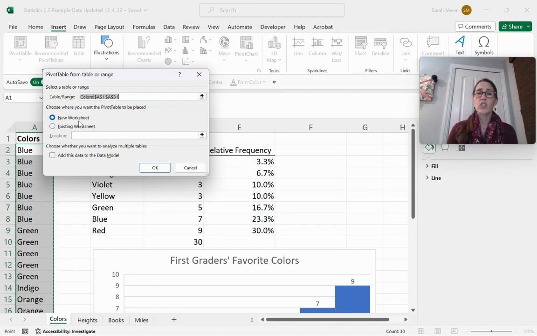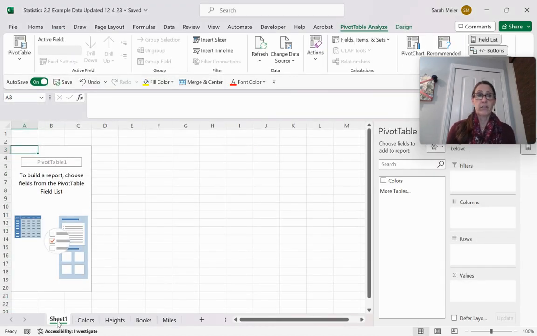On a new worksheet or an existing worksheet. If you choose existing worksheet, then you just have to pick a place on this worksheet where you want it, and just make sure you have enough space for it. If you click new worksheet, then it creates a new worksheet where your pivot table is going to be.